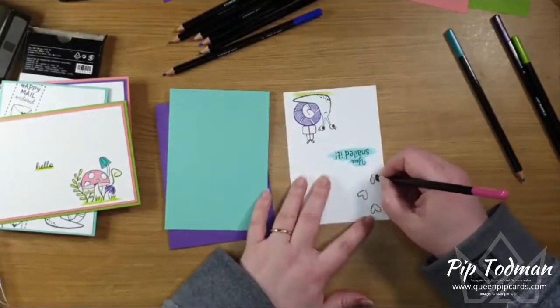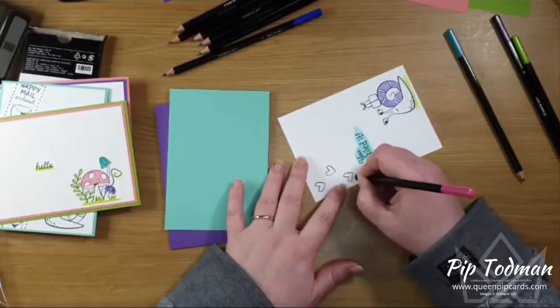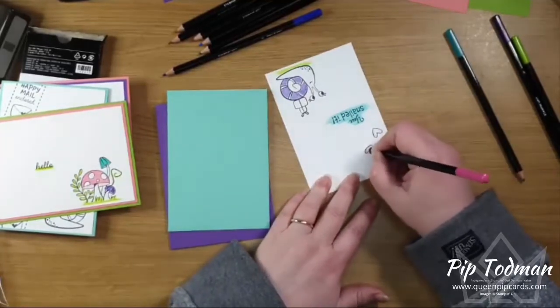So you're not really colouring it. You're almost outlining it inside. So you're doing like a secondary outline, just very lightly on the inside of the heart.